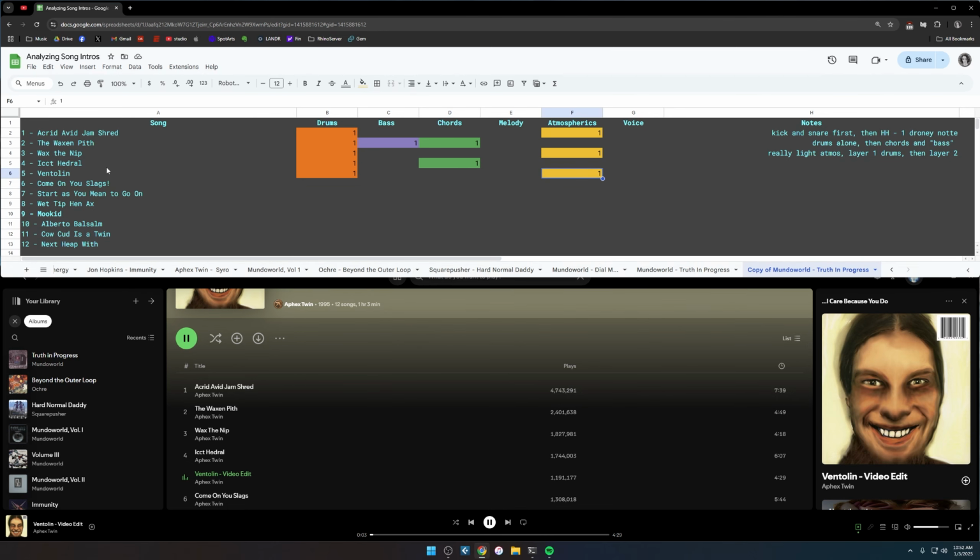Obviously we have some beautiful atmospherics there, with the high pitch buzz. And then, yeah, some gnarly drums and little chord stabs. I think the chord stabs are probably the part that you maybe forget about there. You remember, obviously, the classic Ventolin screech. The drums, obviously, are what gets stuck in your head. But those sparse chord stabs, they are there. And then classic Ventolin screech.